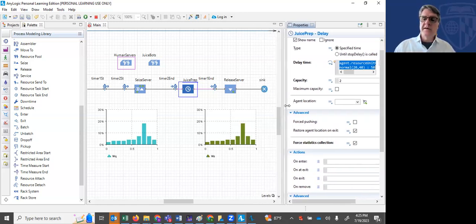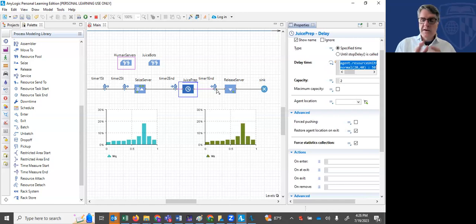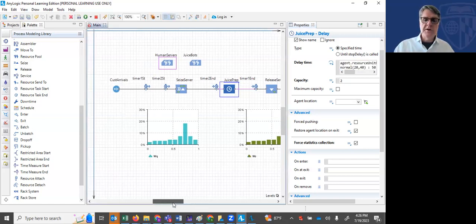And so now you can see it at work. All right, so now we've got the person delayed for the juice. So the juice is prepped. When they're done, we snap the stopwatch again to figure out how long their wait in the system was overall. That is the time in the line plus getting service, the beverage prep, and then we release the server, whether it's a JuiceBot or a human, and then that customer goes to the sink. We're going to dispose of the customer. So customers are randomly generated and then run through this process and then get disposed of.